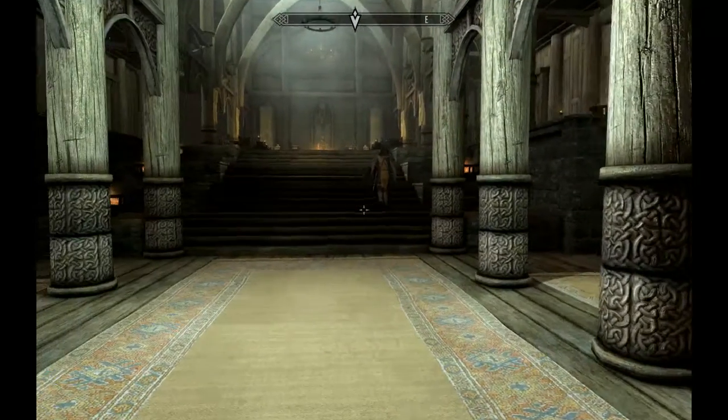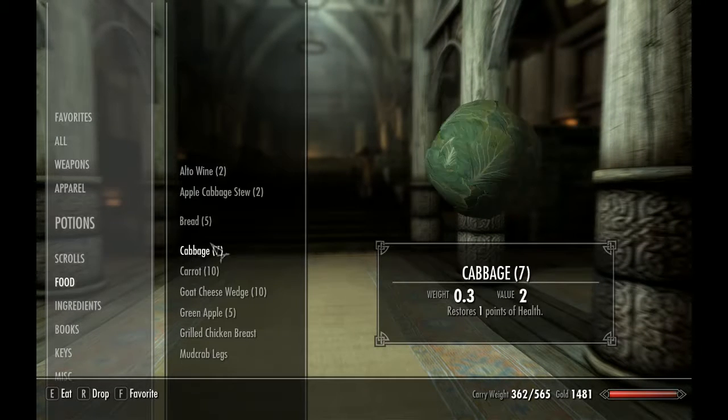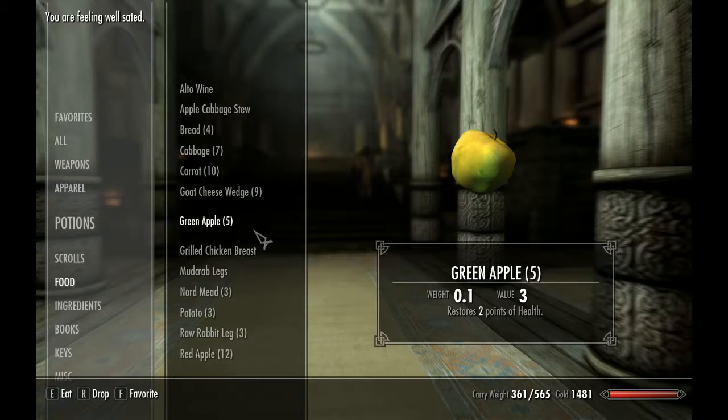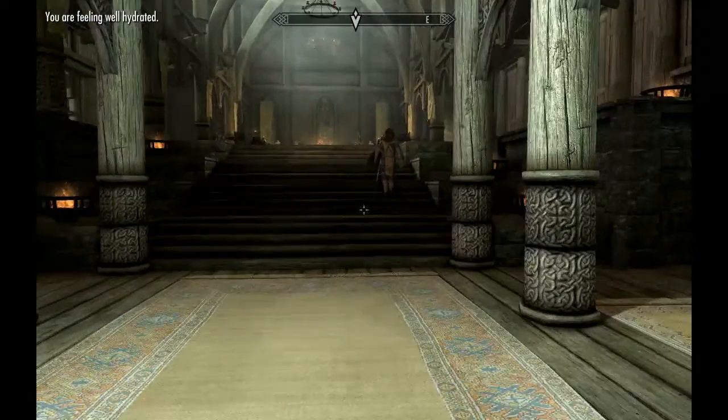I have my regular clothes on. And I'm hungry and thirsty, and I should have eaten while I was in Riverwood, so I can get rid of these wines. Bread, cheese wedge, and some water. Feeling more hydrated.